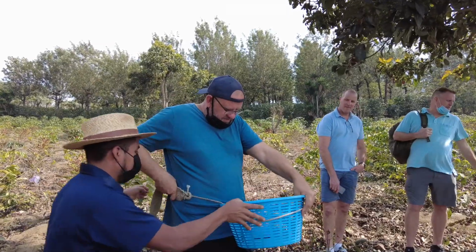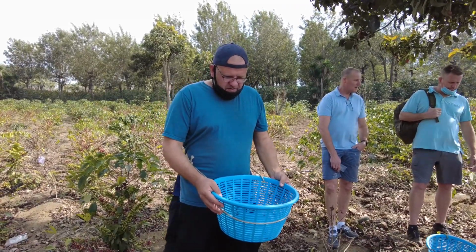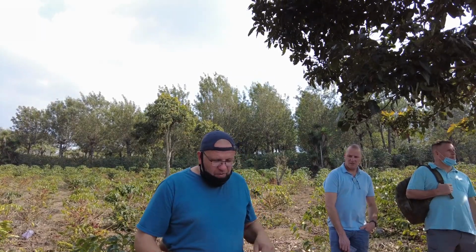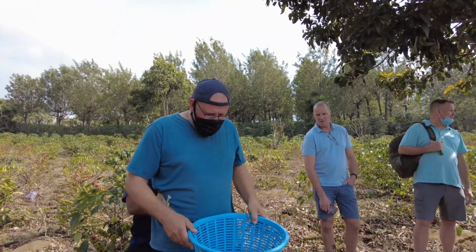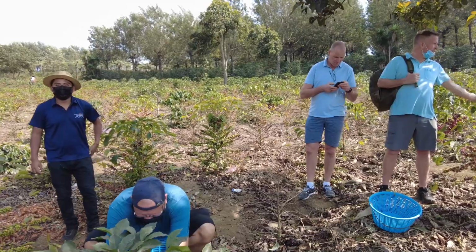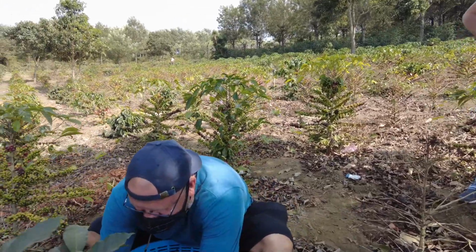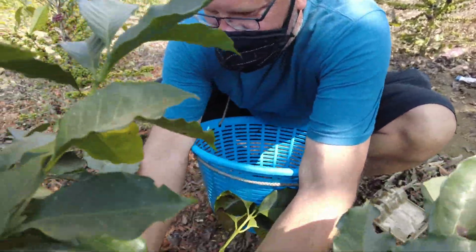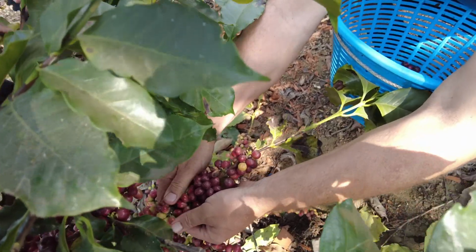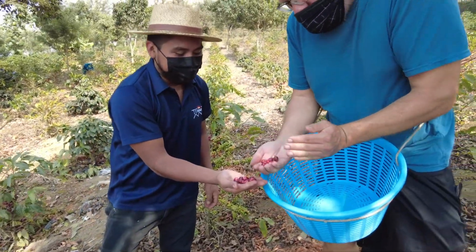All right, we are getting Curt suited up for a day's worth of work in the coffee fields. The goal for a coffee picker is 100 pounds a day. So Curt, you have a lot of work to do. I have a lot of work to do. Curt is getting strapped up. Now he's gonna pick some. He's sore from Acatenango. His back and his legs. So you're pretty quick about it, aren't you? How many you got, Curt? Oh, you did good.